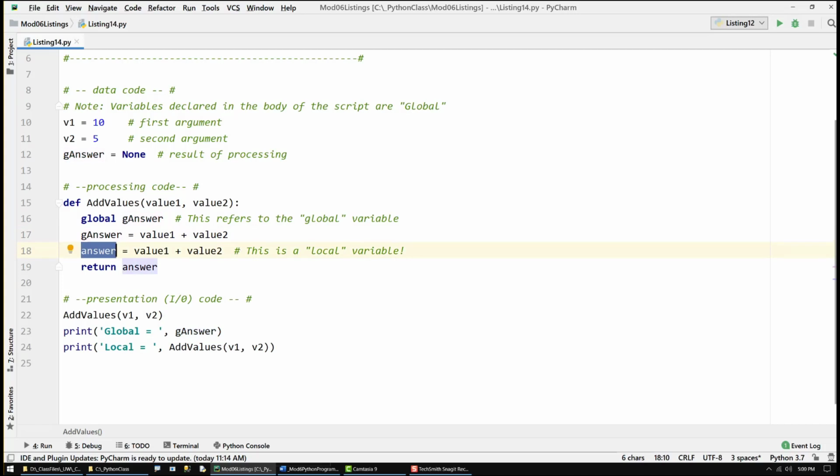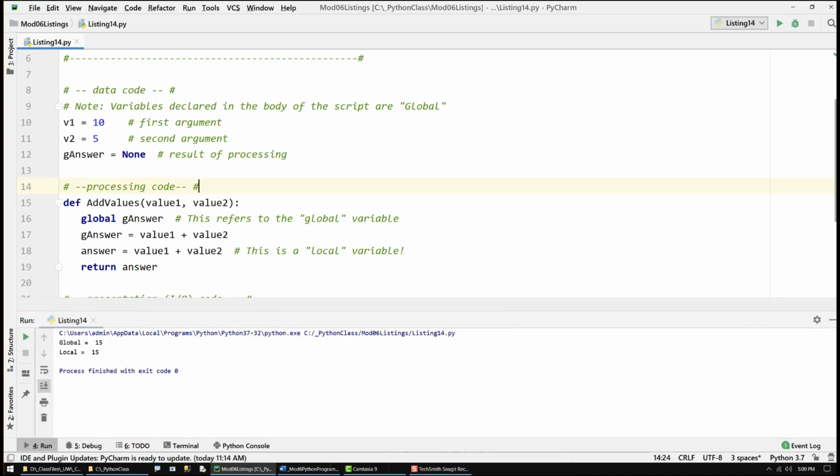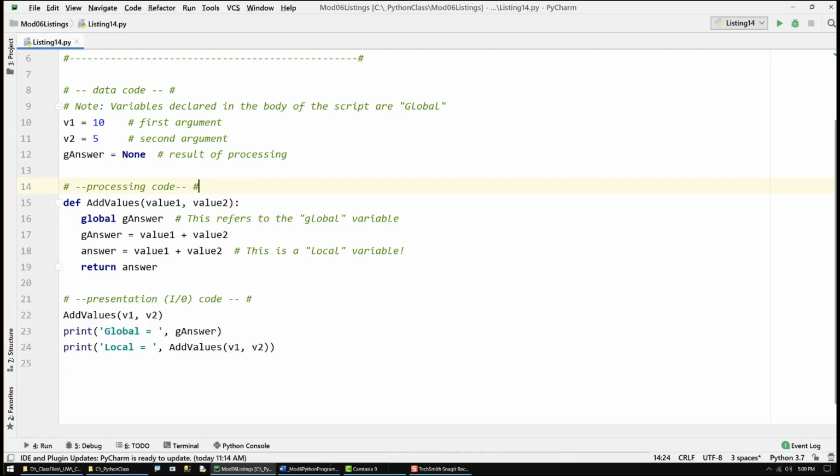Down here, I put the word answer. That is a different variable. That is a local variable. In that case, I'm going to return it, which is the proper way to do it. With global variables, I don't need to return them because setting it on line 17 effectively changes it. It's the same variable on line 12, on line 16, on line 17, and 23. It's all the same variable. So I don't need to return that one. When I run this, although I do get the same results, I'm doing so in a very different way.